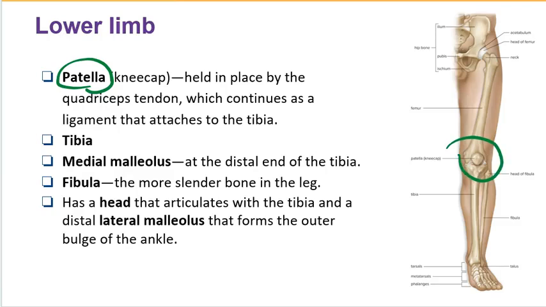Sesamoid bone means the bone is found inside of a tendon. Here, the thigh muscle, which is called the quadriceps femoris muscle, makes a tendon, and that tendon surrounds the patella bone. So again, the patella is a sesamoid bone and is involved in making our knee joint. It means our knee joint is the articulation between the femur, tibia, and patella. As you can see, our fibula is not involved.